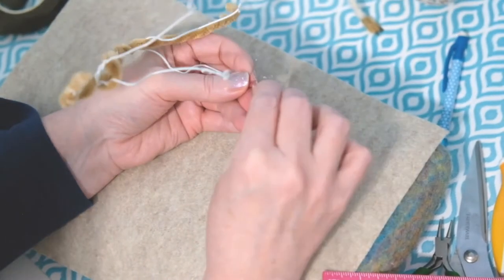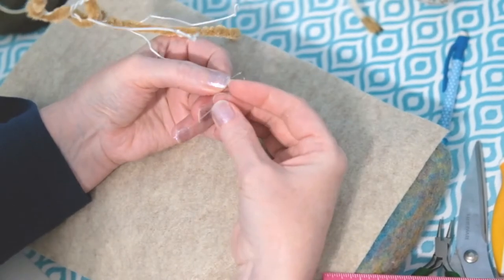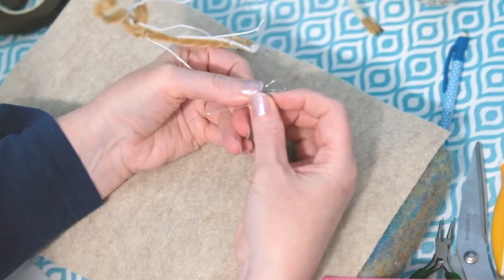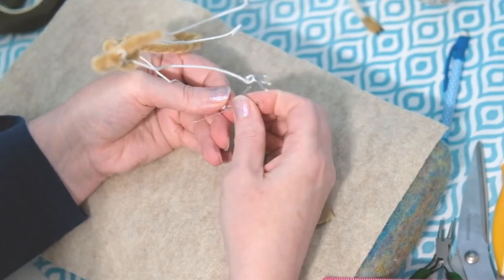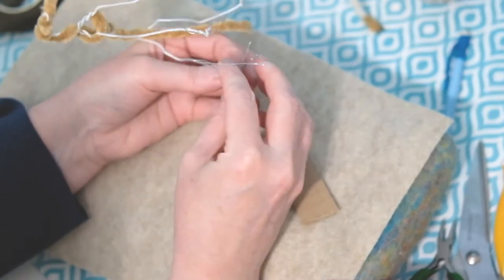Alright, so the longest toe, we did that one first, and then I did the outer toe, which is going to be a little bit shorter. Now I'm doing the third toe, which is pretty much in line with the first toe.